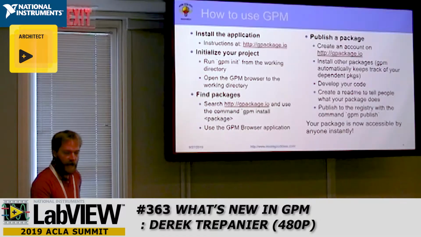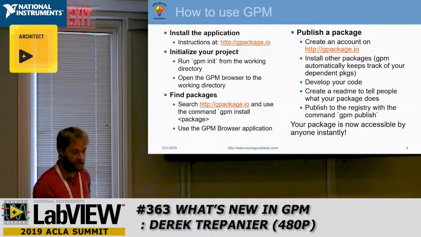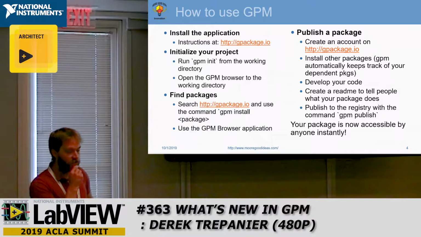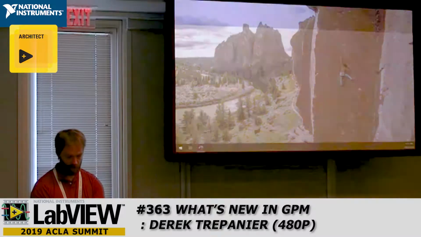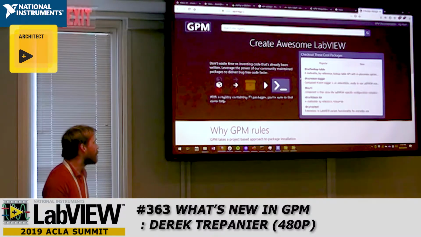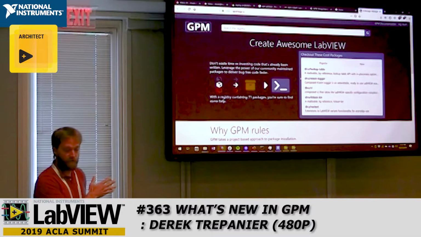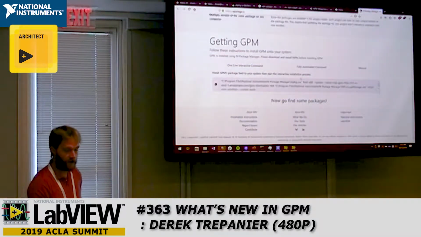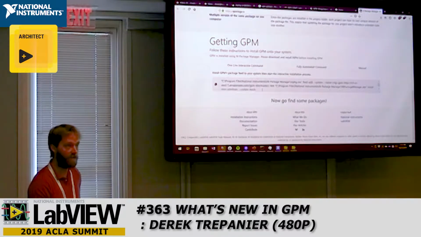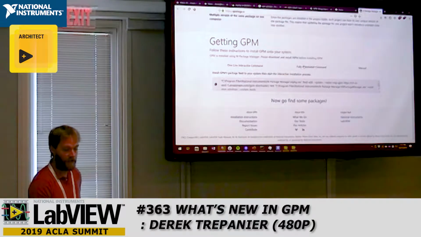All right. So how to use GPM? Let's go to gpackage.io. This is the landing page, homepage here. Oh, you can't see what's there, sorry. It gives you a little bit of info. For now, you can run the one-line command from an elevated terminal, and it will install.